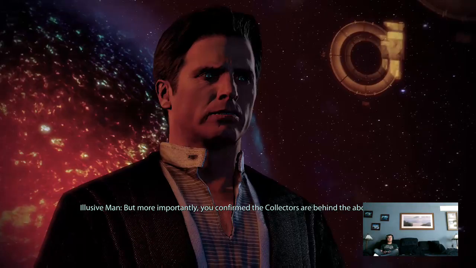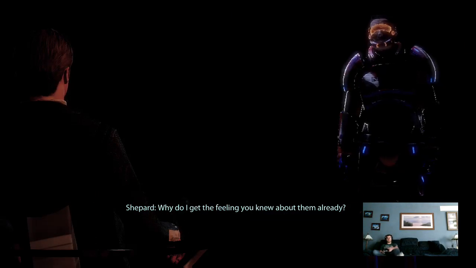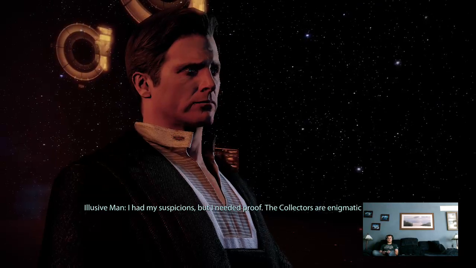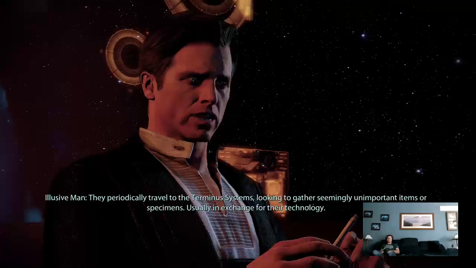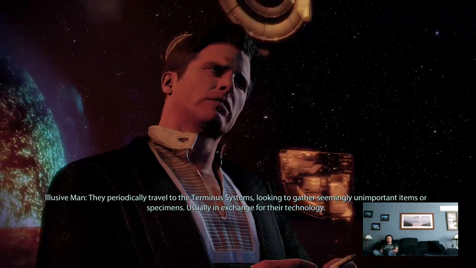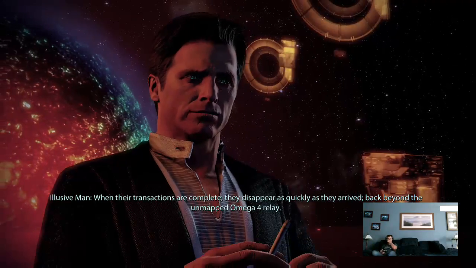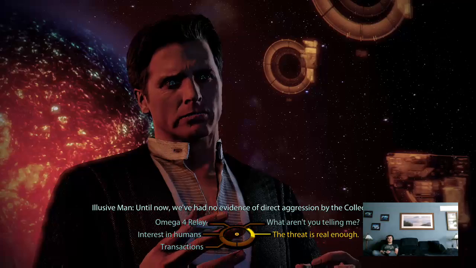But more importantly, you confirmed the Collectors are behind the abductions. Why do I get the feeling you knew about them already? I had my suspicions, but I needed proof. The Collectors are enigmatic at best. They periodically travel to the Terminus systems, looking to gather seemingly unimportant items or specimens, usually in exchange for their technology. When their transactions are complete, they disappear as quickly as they arrived, back beyond the unmapped Omega-4 relay. Until now, we've had no evidence of direct aggression by the Collectors.